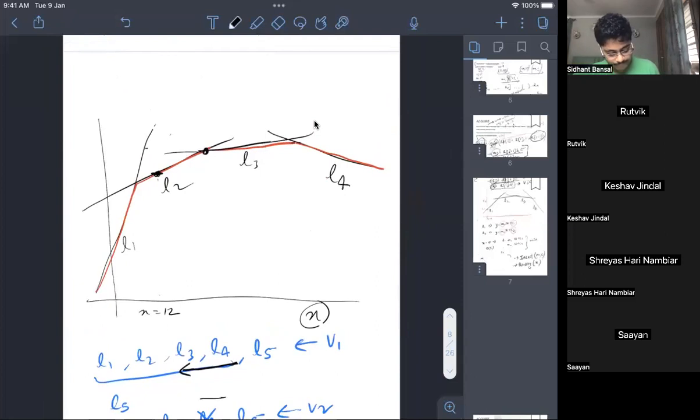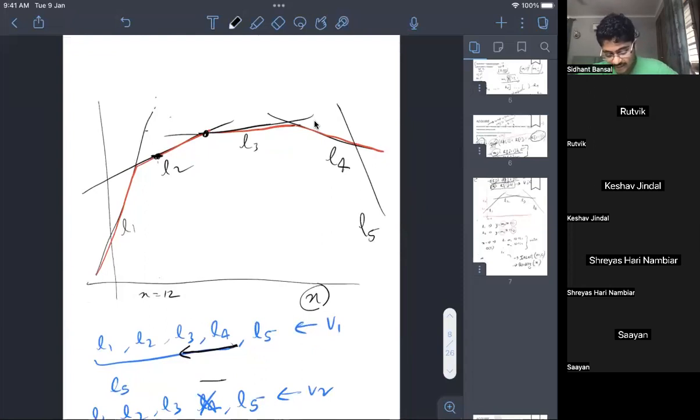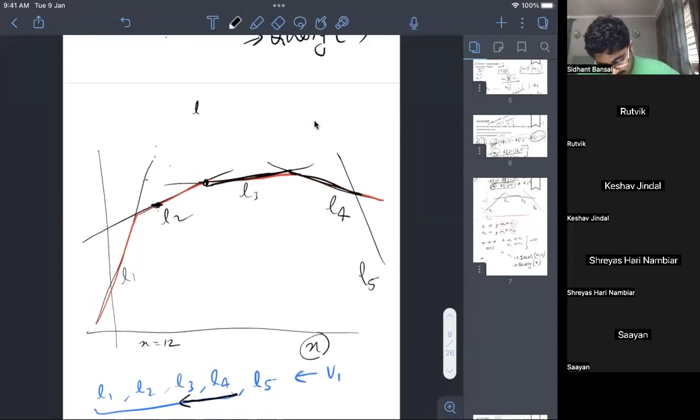Let's say L5 comes here. For now, let's cover L5 as this case. Okay, the most trivial case, L5 comes here. How will you decide that you do not pop out L4? The way you decide it is you look at the second last element on the stack, which is L3, the last element on the stack, which is L4, and the new element being inserted. So L3 is your second last element, L4 is your last element, and the new thing being inserted is L5.